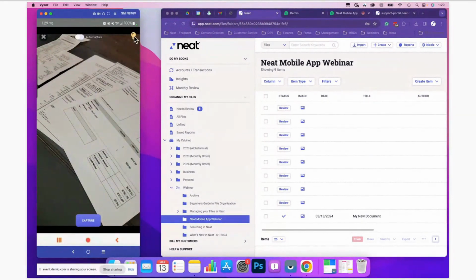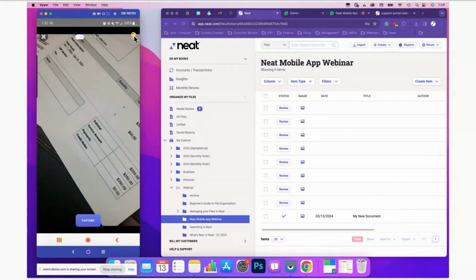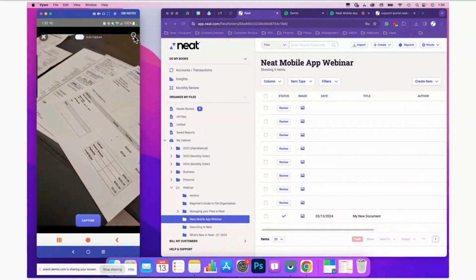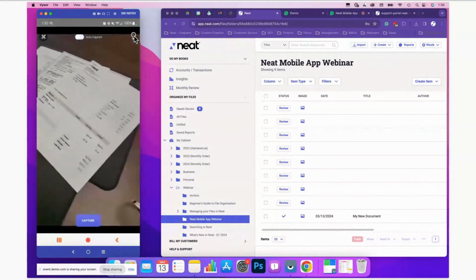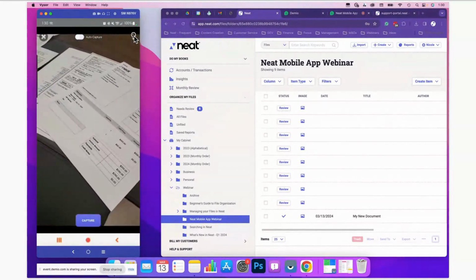It's kind of hard to tell on my camera, but it does, as you can see, brighten up my page quite a bit here. Now, I have set up for you guys a bunch of files that we can capture today. I don't think we'll capture all of them, but we'll definitely capture a few of them.